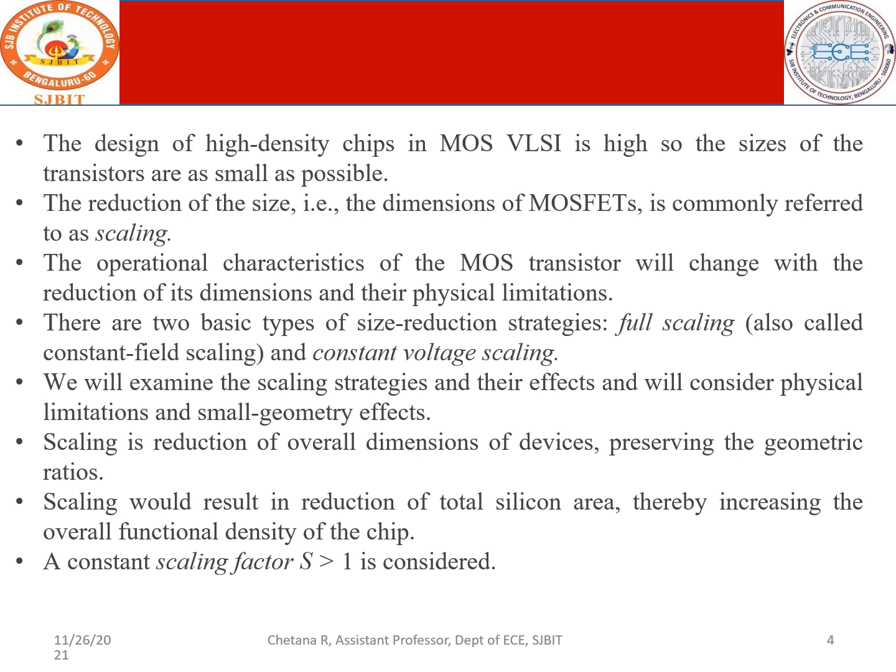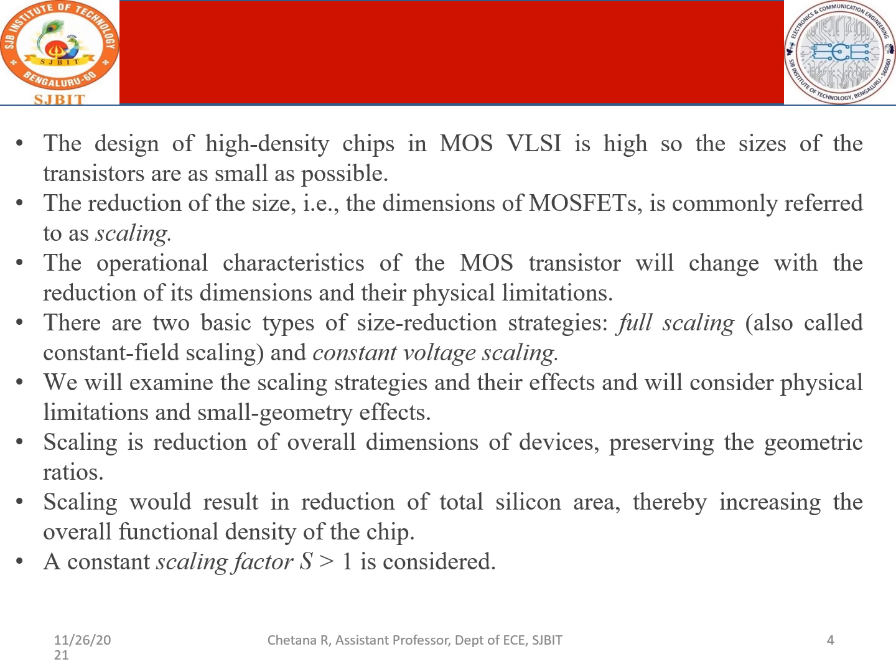As I already told you, the operational characteristics of a MOS transistor will change with the reduction of its dimension and their physical limitations. So when you scale, definitely the operational characteristics of the MOS transistor will change. It behaves in a different way, because it is reduced in dimension, and there are some physical limitations as well. The smaller sizes definitely have some limitations.